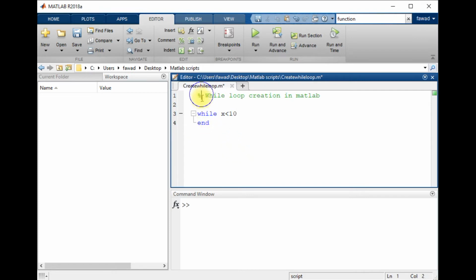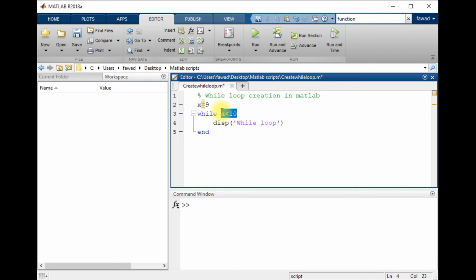For example, if I have x and x is equal to 9, and I write display while loop, until and unless this condition is met, x becomes greater than 10, or x is equal to 10.